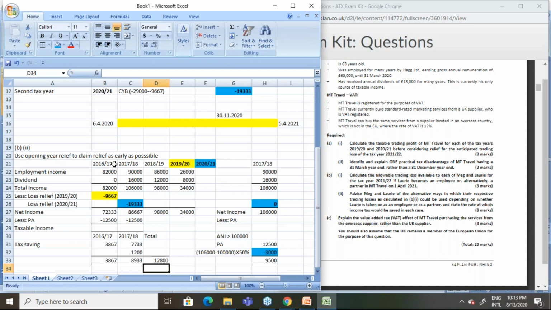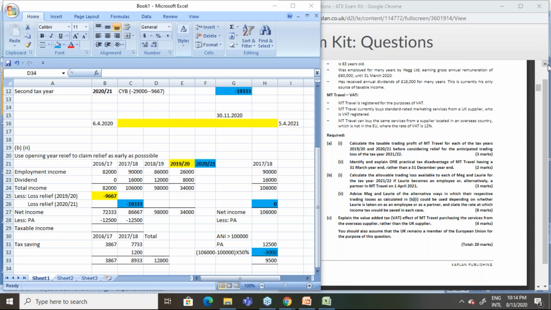For example, here, it is extremely important for you to mention the type of relief that you have claimed, whether it's a relief against total income of the current year and or the previous year, or whether it's a carry forward relief. So you have to use your key words in your answer. In such situations, you will be able to get good marks without any problem. Even though you have written a lengthy explanation, if you have not addressed the main principles, you are not going to get marks at the exam. Okay, so that's how it works.